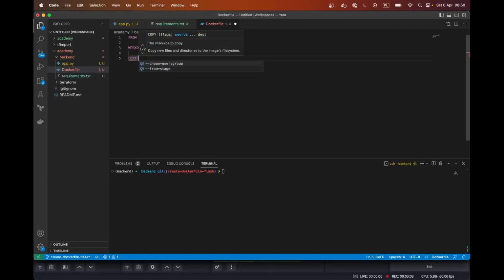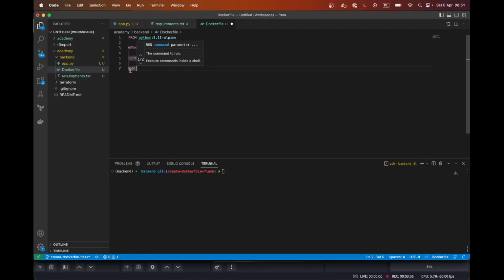So first, we're gonna copy our requirements file, and we can copy it into the app. We can explicitly define it, or we can use a dot here, and we will use a dot in a second to show you that all of it should work.